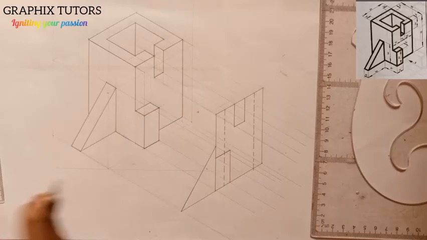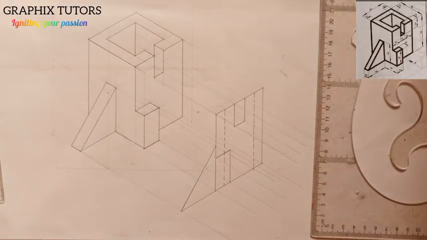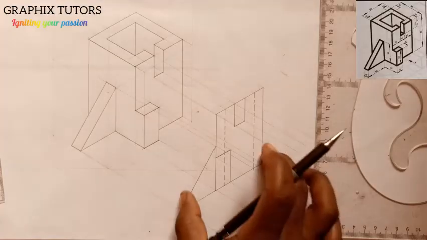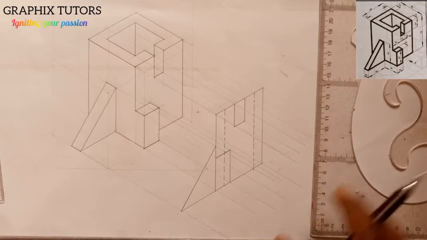Now look at what we're having. When you're looking at it from the front, these are the parts you are going to see. So these are the views that we're told to draw in our orthographic projection. This is the first view. Now what about the end view we're told to do?